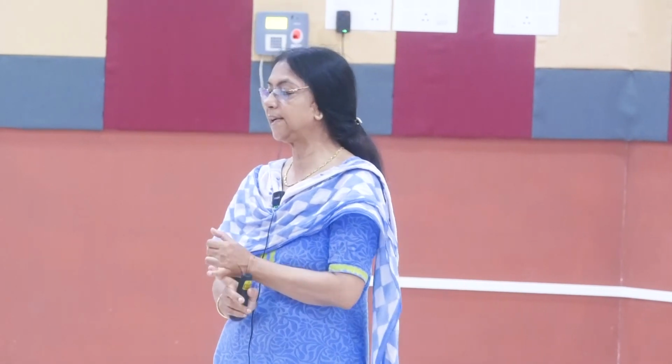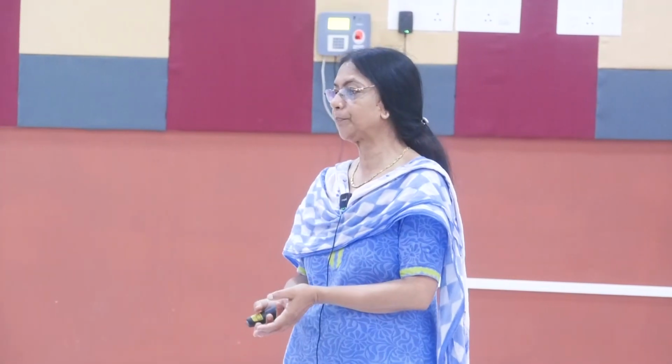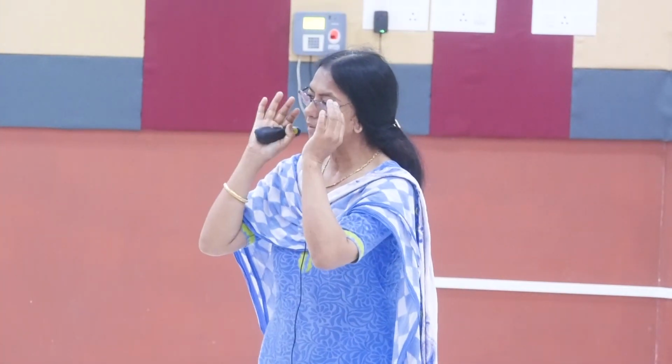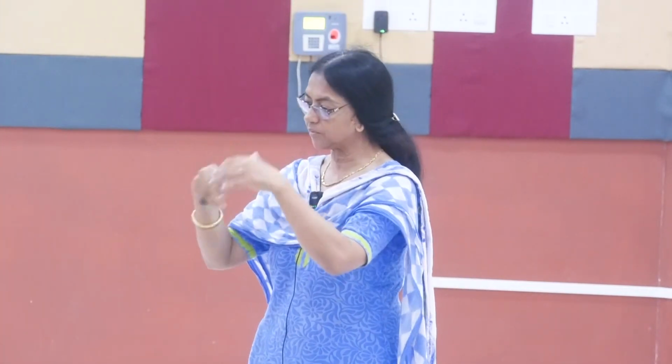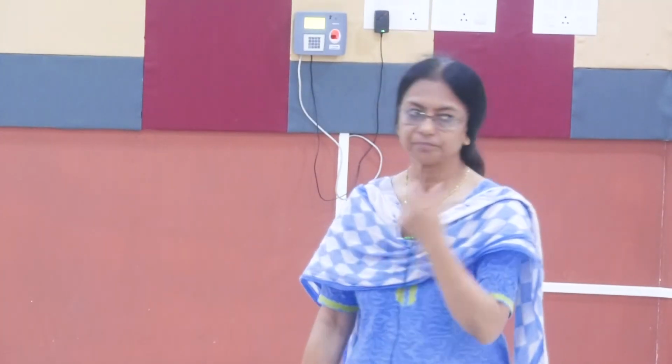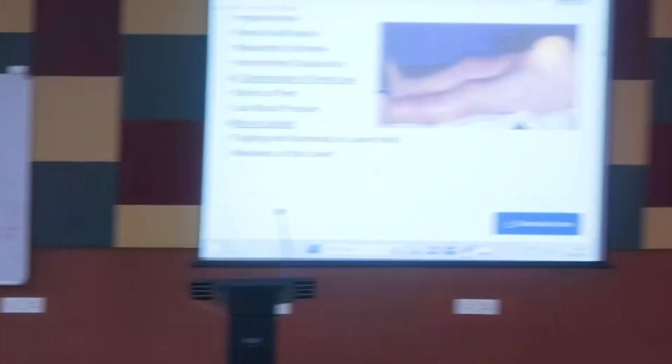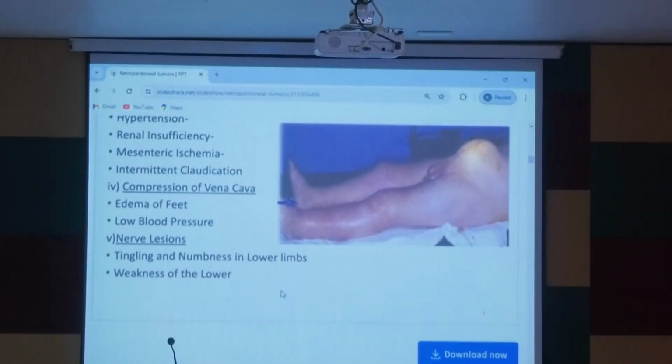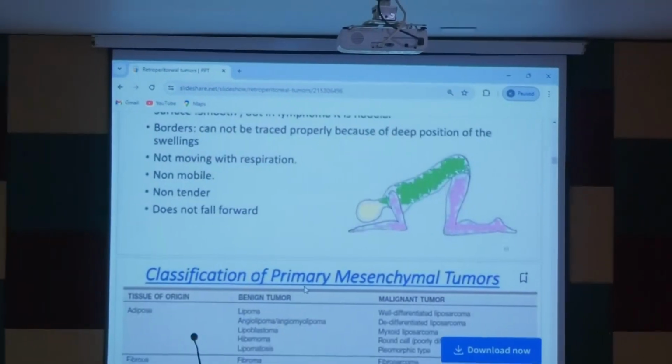Patients will come with these problems. Understand? The abdomen has swollen, there is abdominal pain, back pain, defecation and urination have stopped, or there is vomiting, or only the legs have swollen, because it is just compression on the vessels. Compression on the vessels, lymphatic system, lymphedema has developed, swelling in the legs, edema feet, low blood pressure, mesenteric ischemia, insufficient tingling sensation. These are the clinical symptoms.